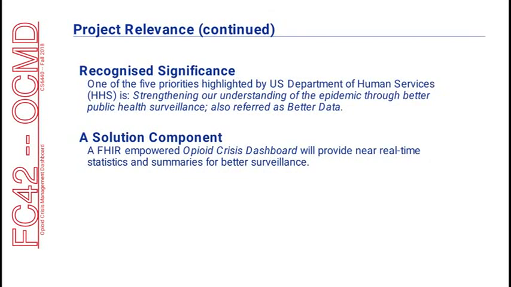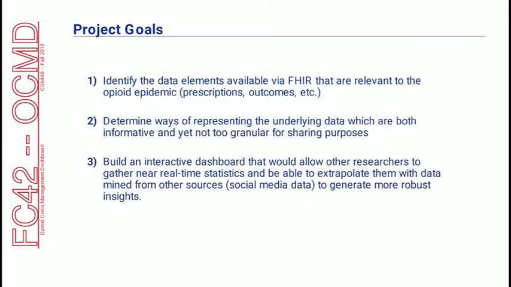HHS recognizes that this is a problem, as it is listed amongst its 5 priorities: the need for better data. A solution component to that is a dashboard fueled with FHIR-based or FHIR-derived data. And to that end, we have 3 main project goals. First of all, we need to understand the FHIR resources which will contribute to the dashboard. We need to design a representation of that data that we're going to present. And finally, we need to build the interactive dashboard that communicates this information that we've pulled from FHIR resources to the users.